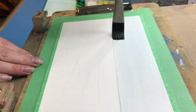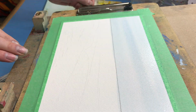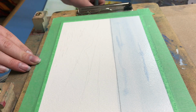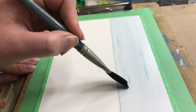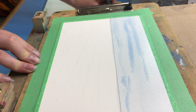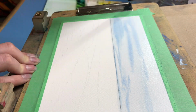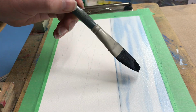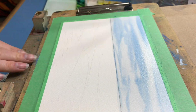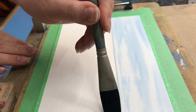Now you see me using my flat brush to wet the paper. This is supposed to be clean, clear water, but apparently I didn't rinse out my brush all the way. But I'm wetting the paper so I can do wet into wet painting to help create soft blooms, so I can create a soft look in the sky. It helps the sky look more soft, and I'm leaving some bits of the sky white to represent the clouds.